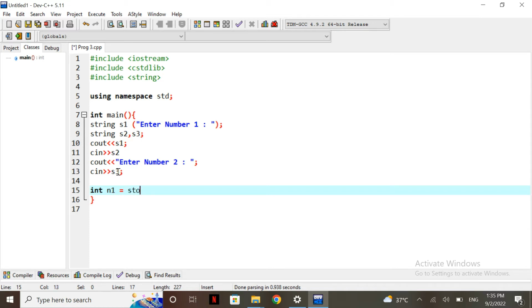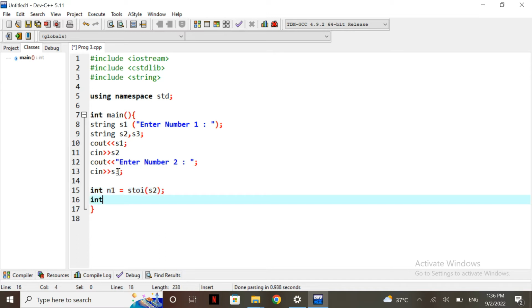I used stoi, that is s2i, and I wrote S2 inside it. Now what it will do is convert string S2 to an integer, and save it inside the integer variable n1. That's simply what it's going to do.